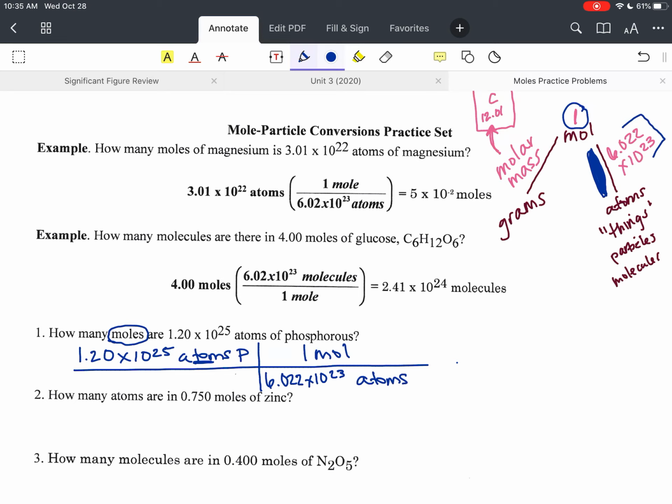Okay. So now, in my calculator, all I have to do is divide. And one thing that you need to make sure you pay attention to is when you're dividing by Avogadro's number, 6.022 times 10 to the 23rd, you always want to use parentheses in your calculator. Otherwise, it'll follow order of operations and multiply everything by 10 to the 23rd at the end, and you don't want that to happen. Okay, if you get something that says 10 to the 46th, that's wrong. You'll never have a 10 to the 46th answer. You probably set everything up right.